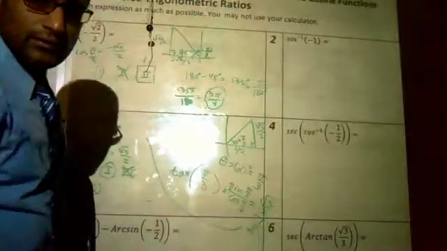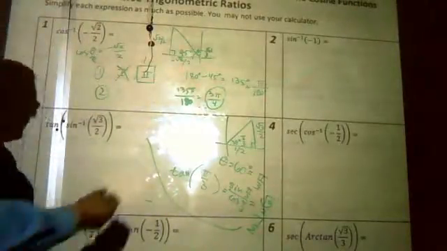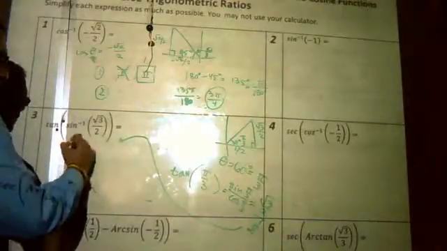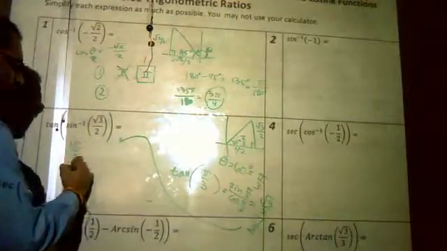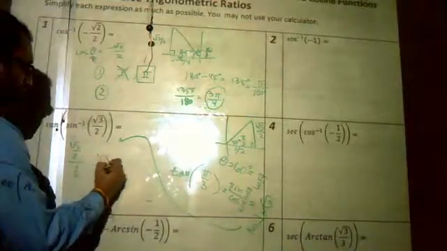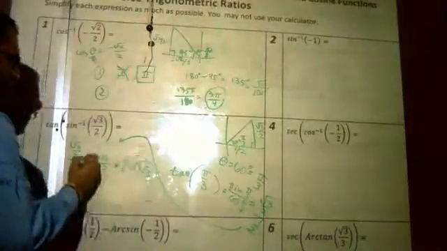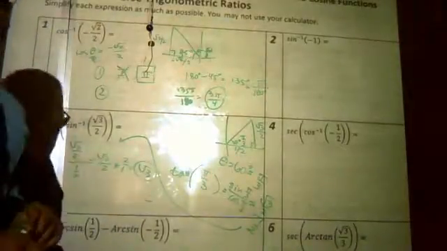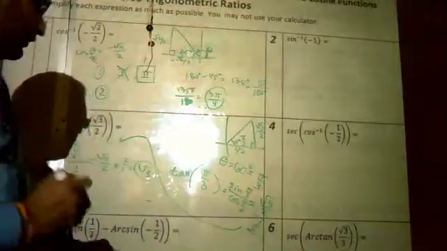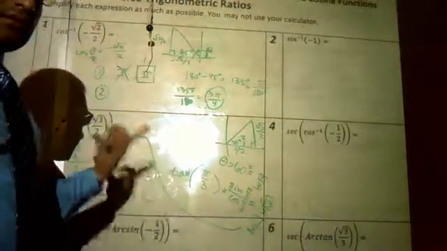So I'm going to do the math right here. Well, you can't see that with the glare. I'm going to do it right here. You can see that. Okay. So we got square root of 3 over 2 divided by 1/2. Keep it, change it, flip it. That's square root of 3 over 2 times 2 over 1, which gives us the square root of 3. That's your answer. So all you have to do are these steps. Make sure you break it down. Do the inside first, and then do the outside.